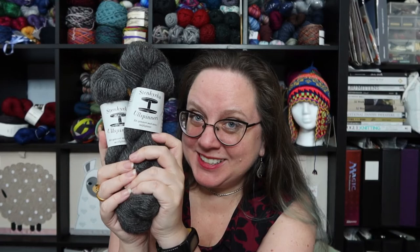You can feel the lanolin. And it smells like my tea. I've been storing it with that tea in that bag to show. And now it smells like tea. That is not a bad thing, people. Not a bad thing at all.